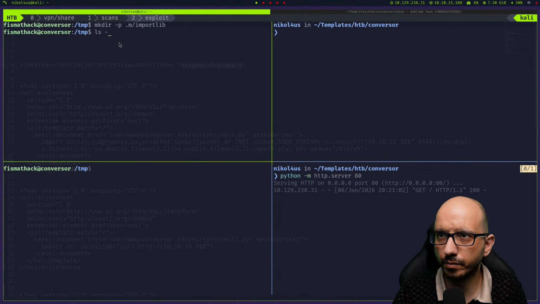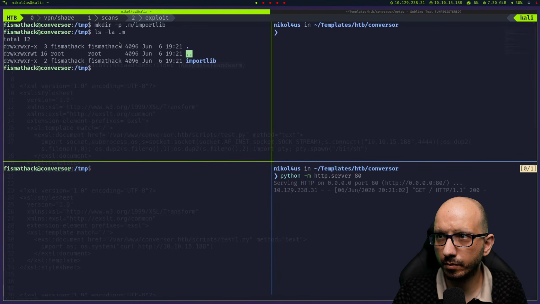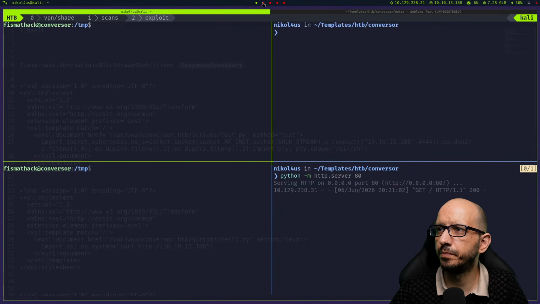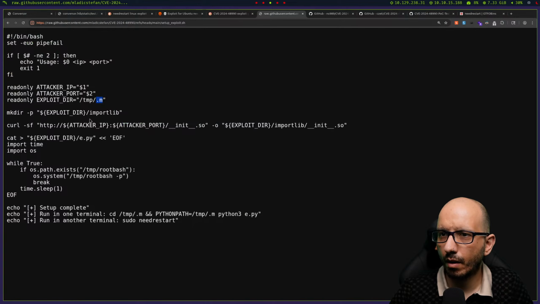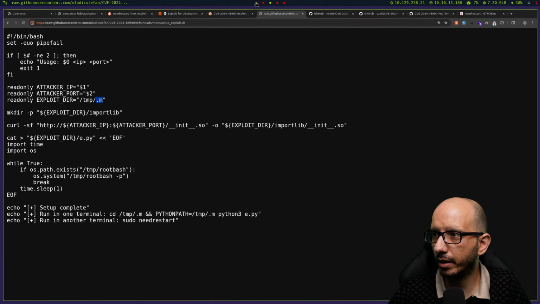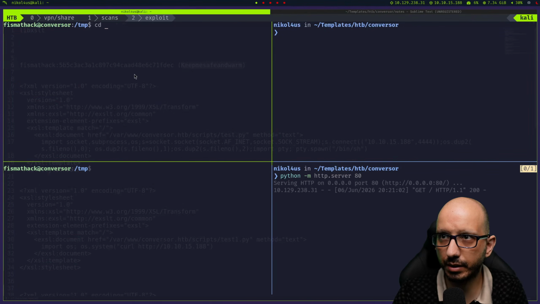Okay. There is a folder and the other inside folder, okay. Then we grab, as we did before, into the lib, import lib folder. So cd to the m and import lib.